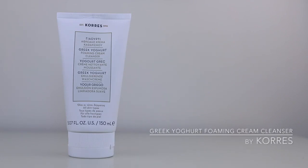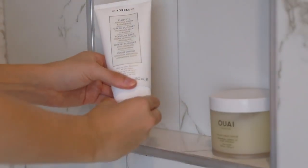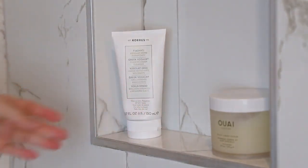After I'm done taking a bath I rinse off and continue with my self-care routine, which involves a cleanser. I really like to take care of my skin during self-care. I've been using this cleanser from Kora — their Greek yogurt cleanser. It's 5.07 fluid ounces, a good decent size. I've already tried some of their masks and facial scrubs. This one is great for sensitive skin — it cleans away impurities, dirt, and bacteria. It's a foaming cleanser, which I like for a deep clean, and it helps brighten my skin and even out my skin tone.